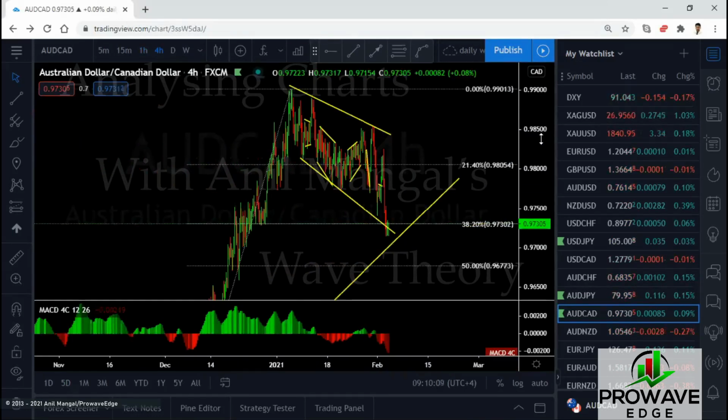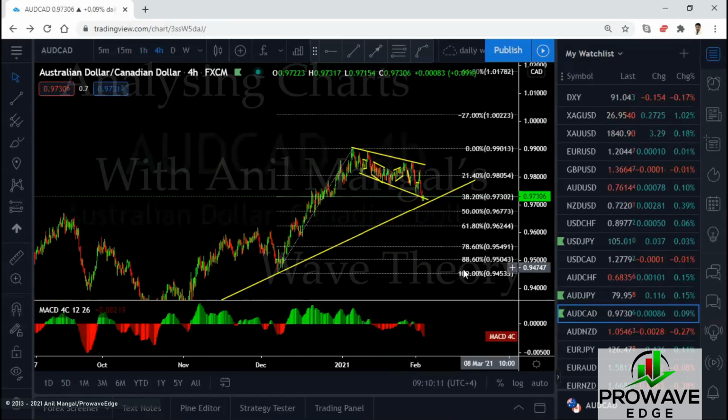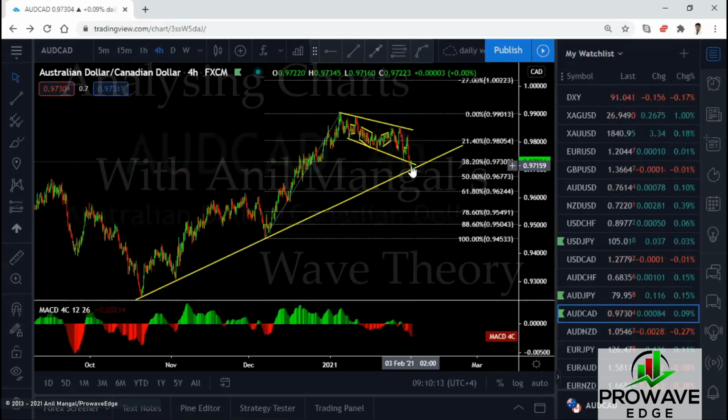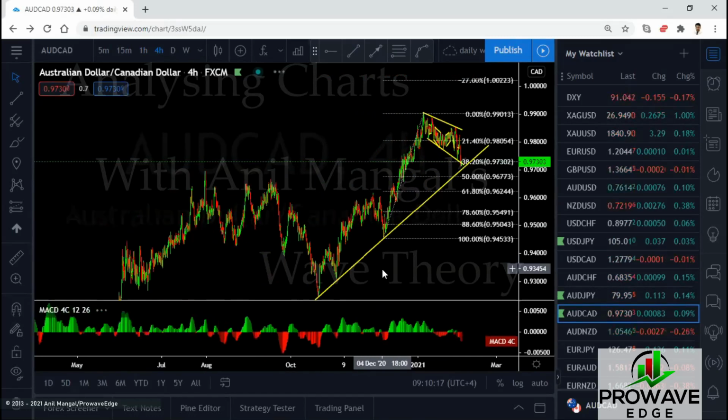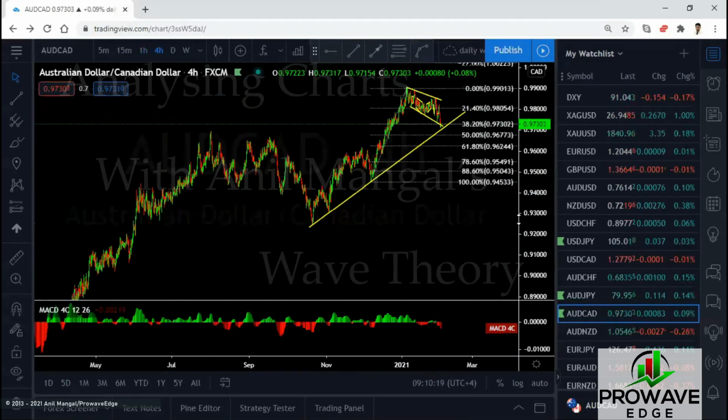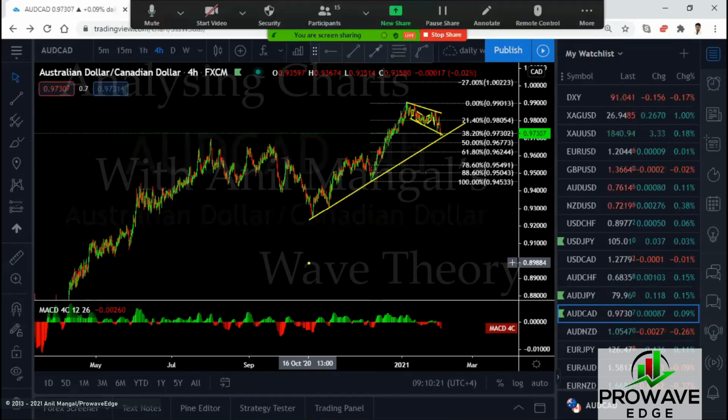This is a big consolidation. Guys, this is your opportunity to buy, not to sell, not because it's going down. You're looking for an opportunity to buy. Let me show you like 20 of those before I go very fast. I can do that in a split second, right? Here is one. When it comes down to these lows, it's your opportunity to buy. Here is another one. See that one? When it goes up like this and it comes to the top, it's your opportunity to sell.